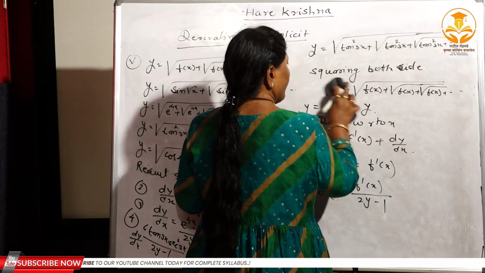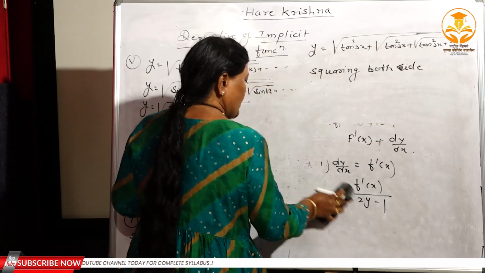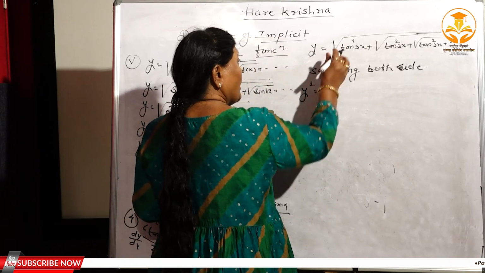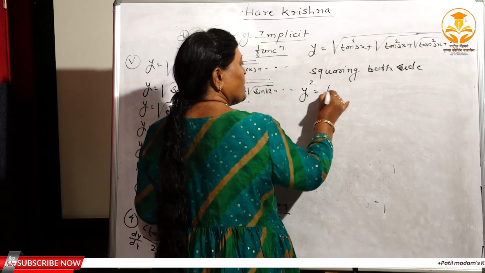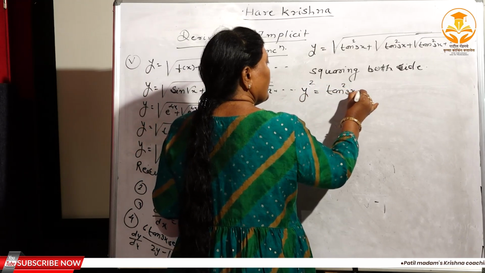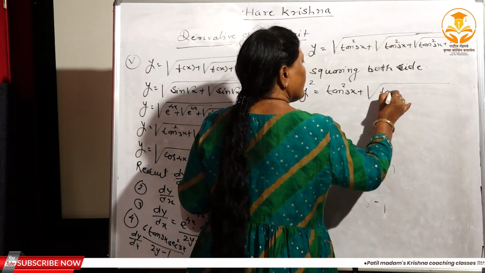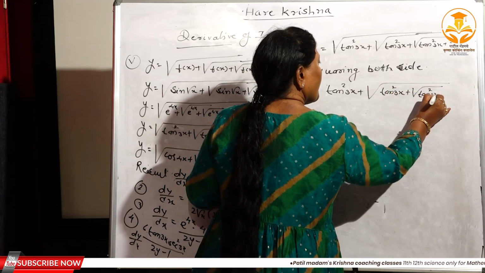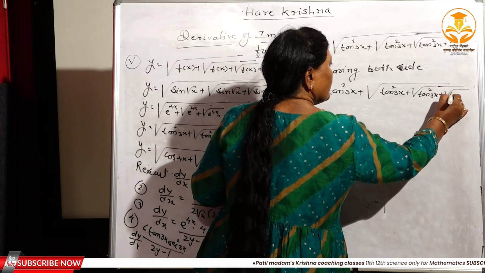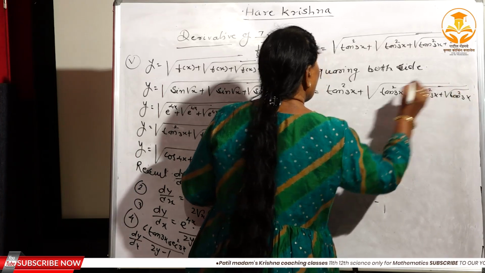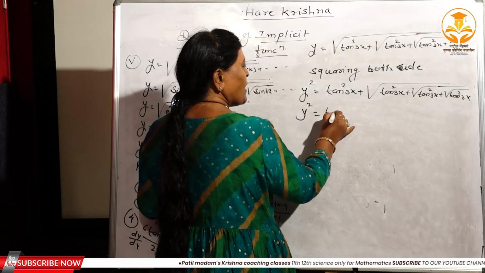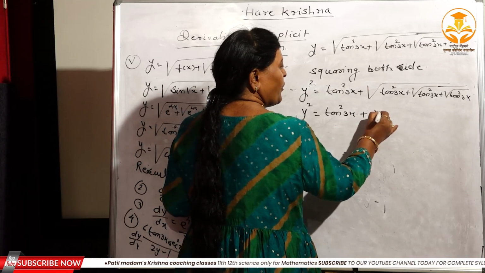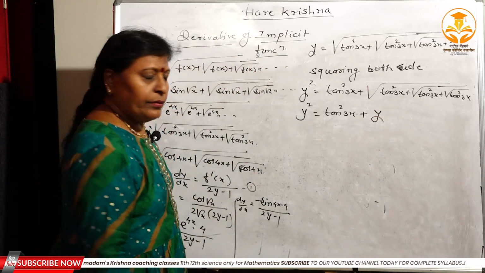Again if you observe this, see, very simple, y square. Again only the first root gets eliminated, and what remains here? Tan square 3x. Right? What remains here? Root of tan square 3x plus root of tan square 3x plus root of tan square 3x, because there are infinite roots, isn't it? Therefore again y square is tan square 3x plus, and here if you observe, this is nothing but what? y.